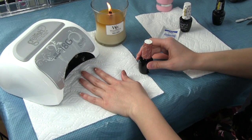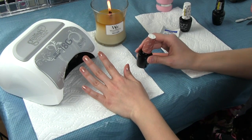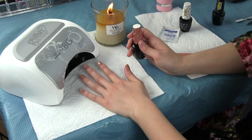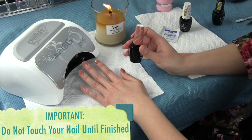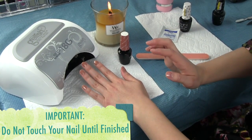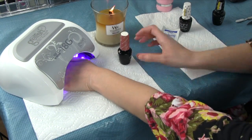Okay, again, I want to reiterate that you do a light coat of every single layer. Now I just did a second coat of my color, and I think that's actually all I'm gonna need. Also, something to keep in mind is do not touch your nail while you are still painting. You can only touch it after you finish your top coat. So 30 seconds.